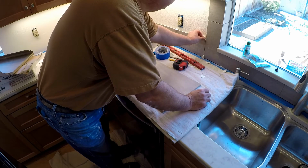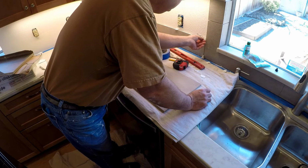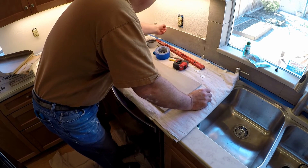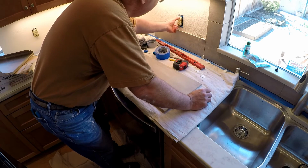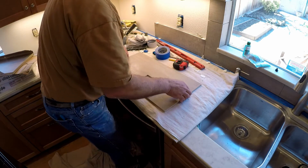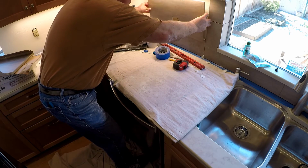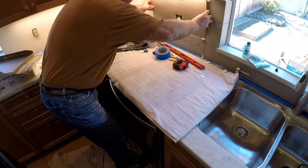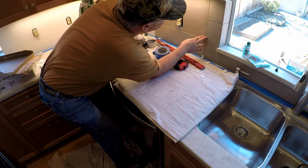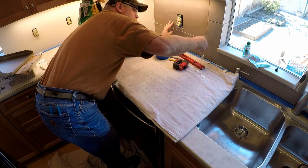Okay, let's pull these shims out of here. We don't need those anymore. This should be set up by now. And we're going to put a shim there and a shim here. And then we're going to put this in place and give it a test fit. So let's see if we get lucky. Okay, looks good.